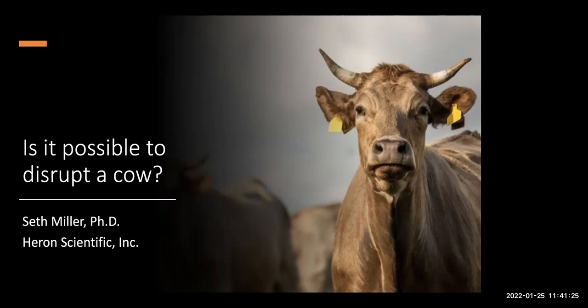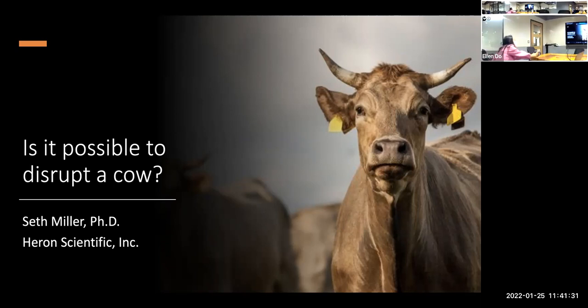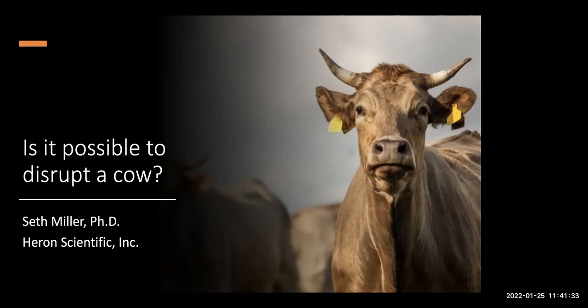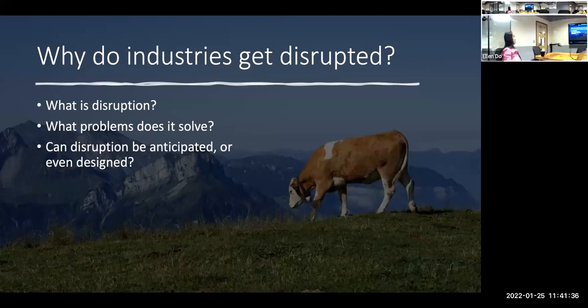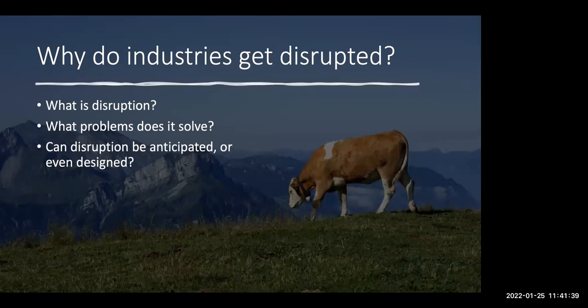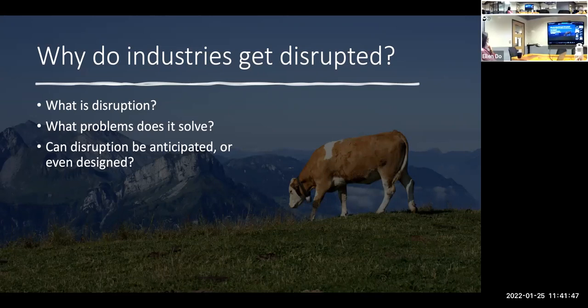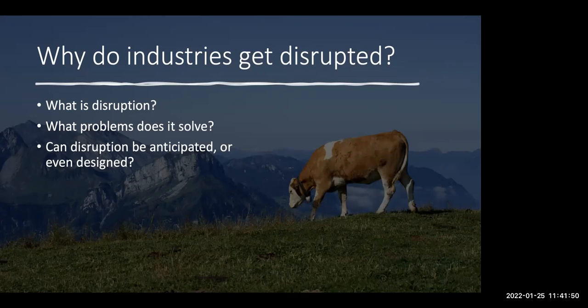And today I'm going to talk about disruption, and I'm going to talk about how to analyze the potential for innovation. And I'm going to do it through the story of a cow. So fundamentally, all of the details are going to be cow related, but occasionally I'm going to go abstract and talk about what the framework is for analyzing disruption in the first place. And that's going to mean identifying the definition of a term that sort of gets bandied about in the popular press without ever defining it. Figuring out what kinds of problems it solves, and then, important from the Atlas perspective, trying to understand whether or not you can design disruption in the first place.